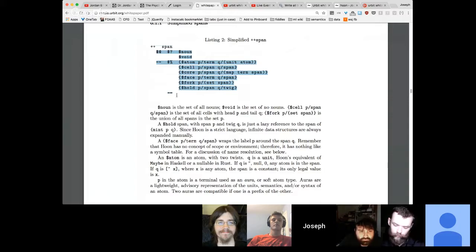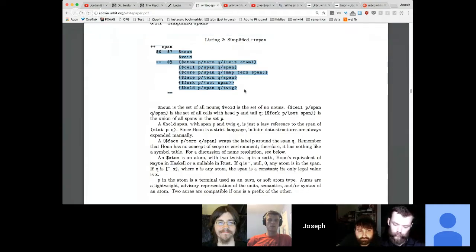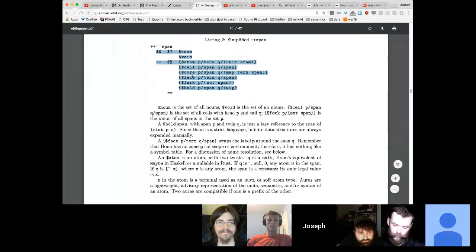So it in question is a noun. Remember that span means a noun that literally, concretely describes the type of another noun. And so for each of the choices here, we're describing some possible noun. That noun would be the sample to the gate that's produced by the expression that I've highlighted here. But at that point, there's so many layers of indirection.